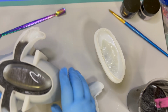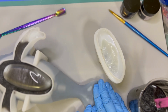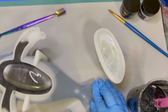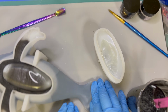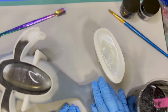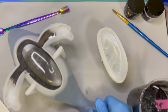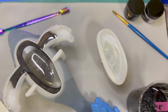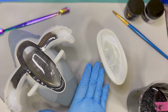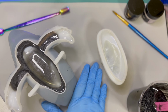But if you guys can see, there's no resin in the tail. So what I want to do is just squeeze the tail and make those bubbles come up to the top and pop. And then we'll slowly release and see if we have any bubbles in there. And we'll keep doing that until we don't see any more bubbles coming up. So I just want to put my hand down completely on that and see if anything comes up here.